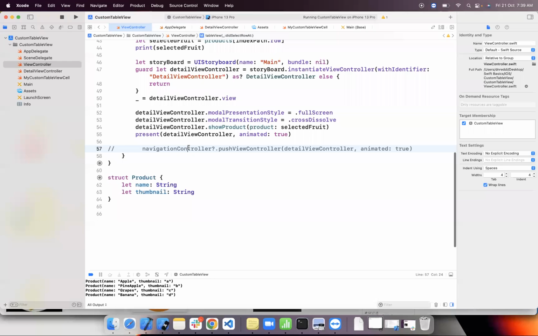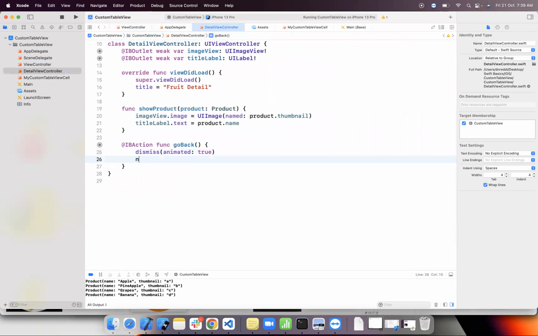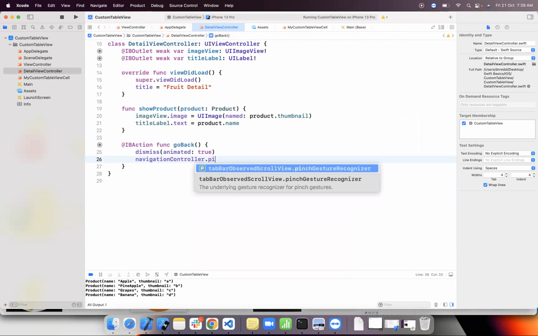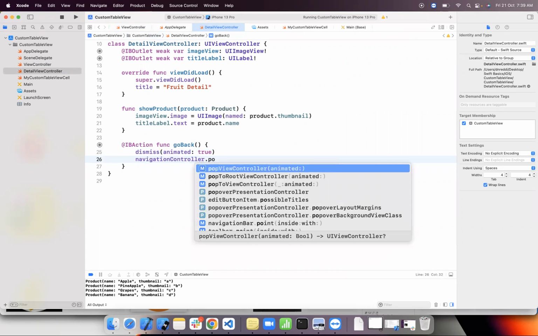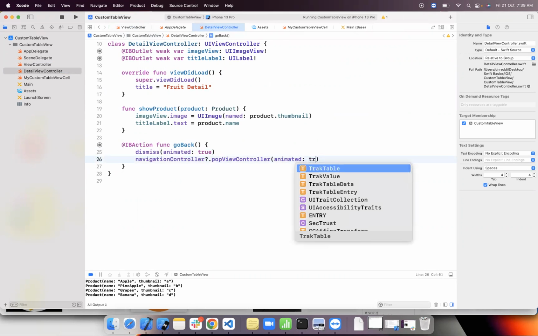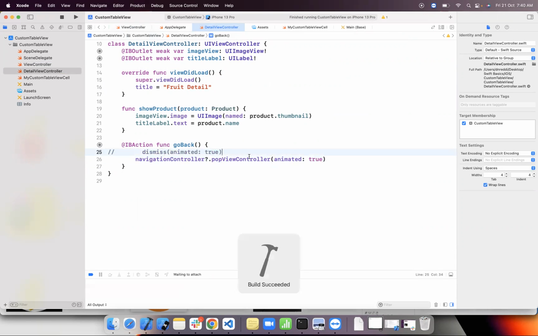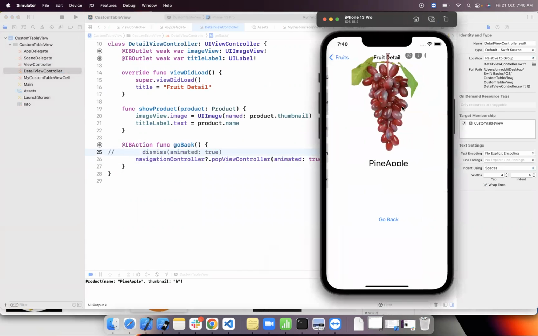In the case of a navigation controller, I want to do the same thing. I have pushed it. By default, we get a back button, but I don't want to use the default back button. Now what we can do: navigationController.popViewController(animated:). Dismiss is not required now. Even dismiss does not work.